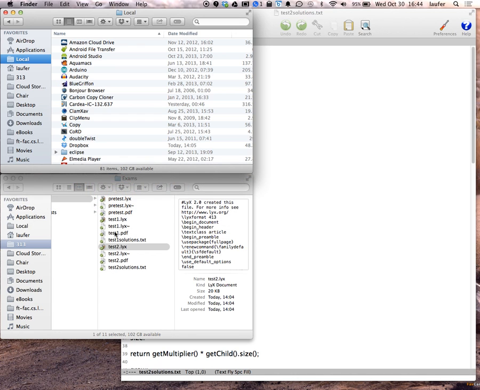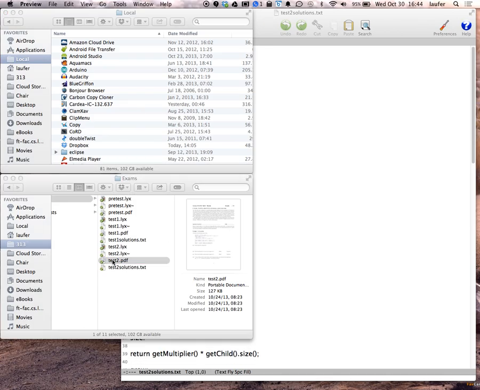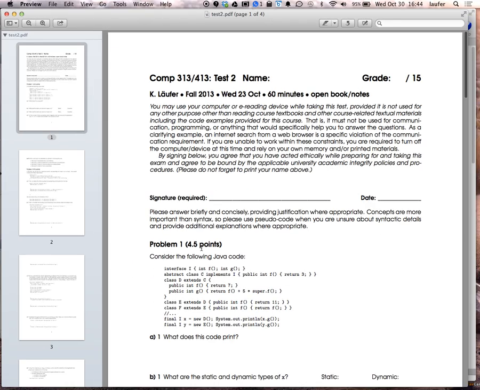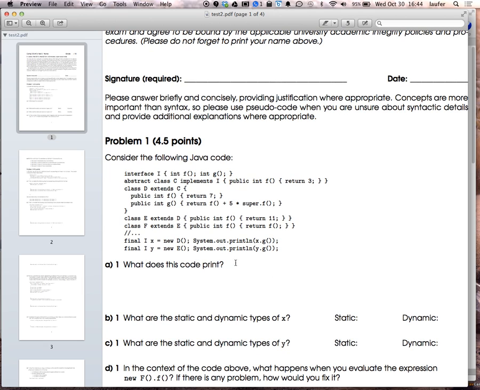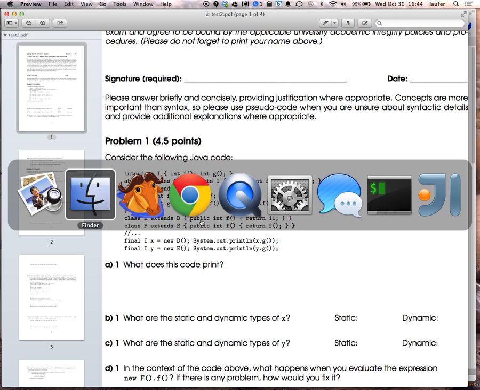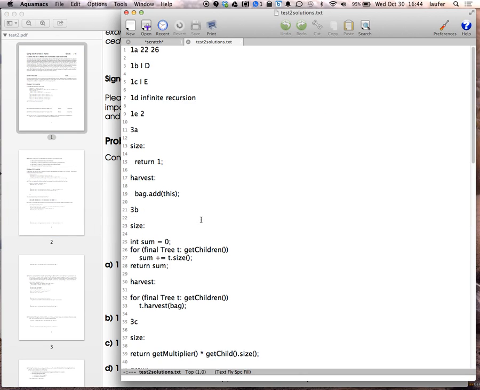I'll pull that up here. Right, so that's that part. All right, now next problem. So what are the static and dynamic types of X and Y, respectively?